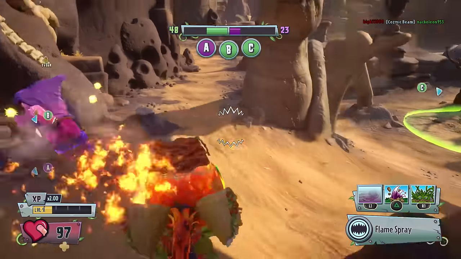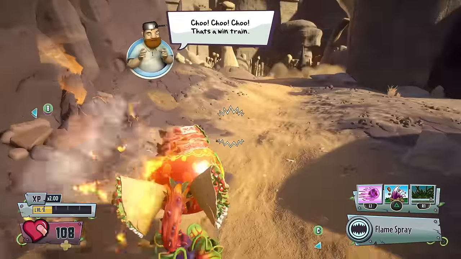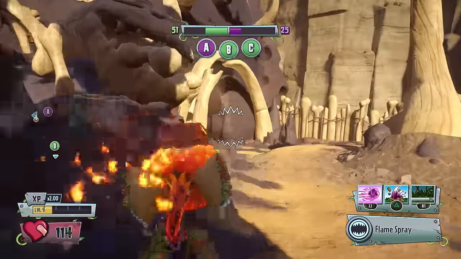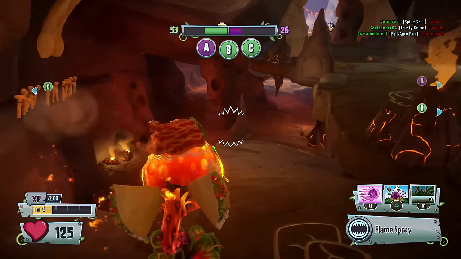Oh, well, look at what we're doing. Everybody's abandoning the point. But I mean, we are winning. So we do have the room to make that mistake. Now that we do have the lead, we can play more aggressively. Choo-choo-choo, that's a win train. I don't think I've heard that one. That's a good one. Win train coming in.